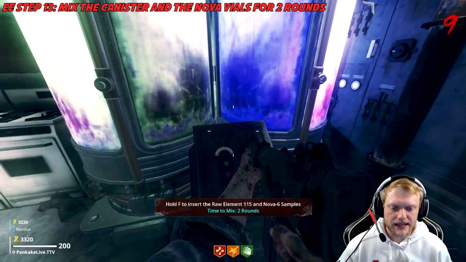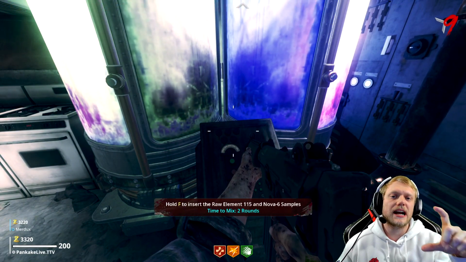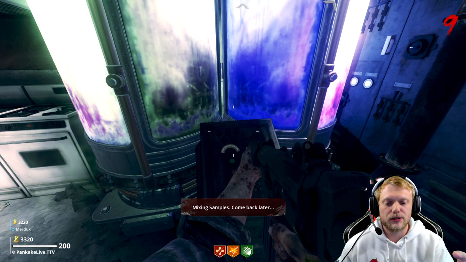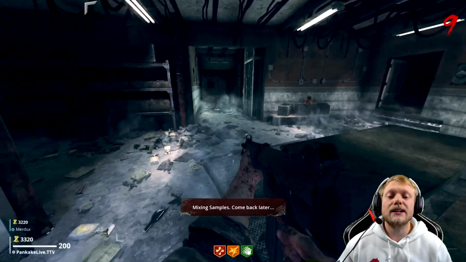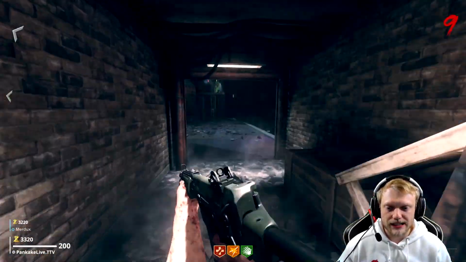and now you can mix the raw elements. So now you're taking a canister that we got from the meteorite and the Nova 6 samples. We're going to put that in. Now we have to wait 2 rounds. So now's a great time to get the perks that you need.